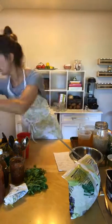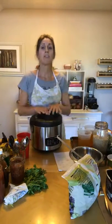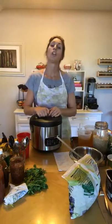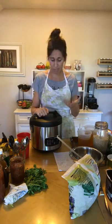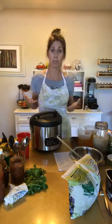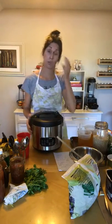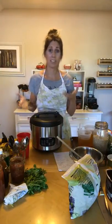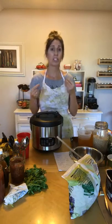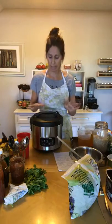With that being said, we are going to start with my first time-saving tip. If you do not have yourself a rice cooker, you need to go on Amazon or head over to Target or Walmart and buy yourself one. They are inexpensive. I think this one was definitely under $40, and it's the mother of all rice cookers because I cook a lot at one time. But you can get much smaller ones for under 20 bucks. It's just simple and easy. You throw the rice in there, you throw your liquid, set it and forget it.